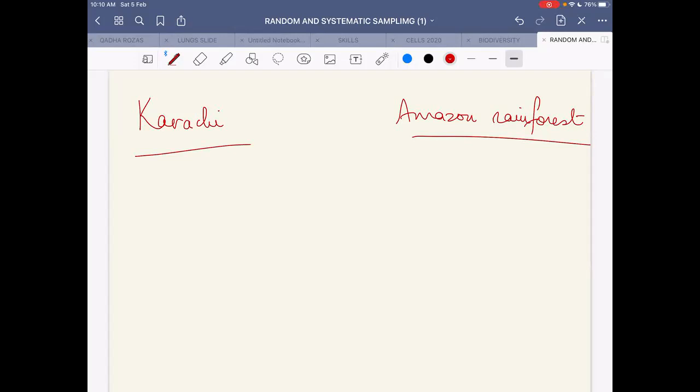Amazon. Okay, when you say Amazon, what is that thing that made you think about Amazon being more biodiverse? What is that factor? What was the first thought in your mind? Miss, it's a forest, right? So trees will have different species and animals, habitats, thinking about all that. Okay, fine. So this means that it's a forest.